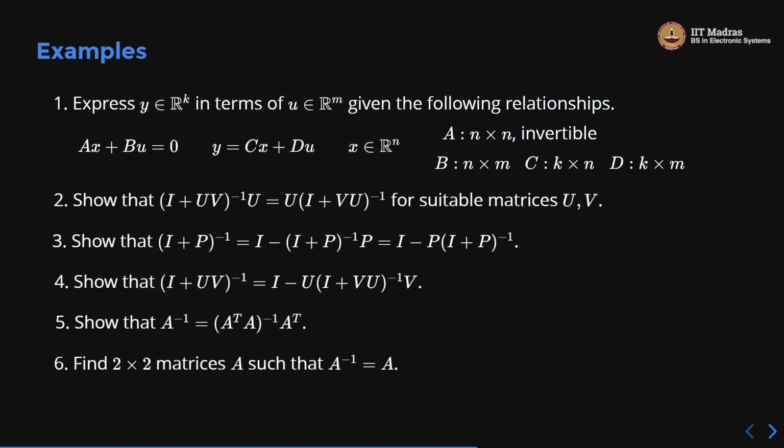There are infinitely many matrices for which A inverse will be A, and your challenge is to try and find these, and you just have to write it out carefully. In fact, you can even assume upper triangular or lower triangular. So assume some simple structure. Don't have 4 variables. You can reduce it to like 3 variables, right? You can make 2 of those variables the same, and then try and invert. Even there, you will get infinitely many matrices.